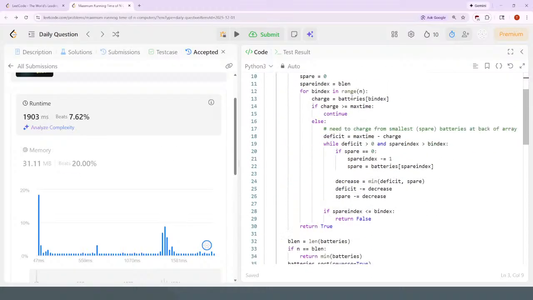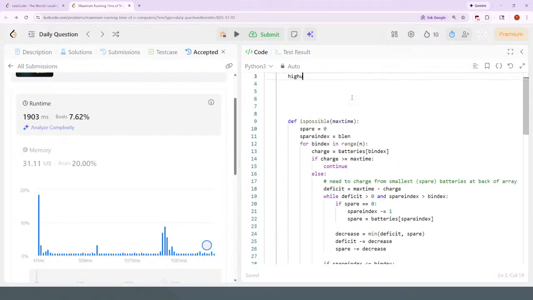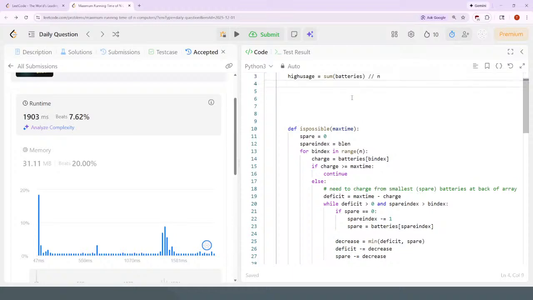Yeah, that's probably it, actually. Okay, high usage is equal to the sum of all the batteries divided by n. There's just no way that you can ever use the battery more than that. But then how much do you use every battery?